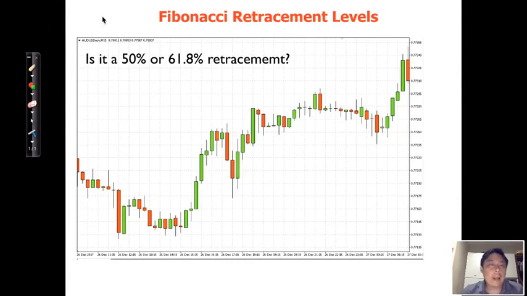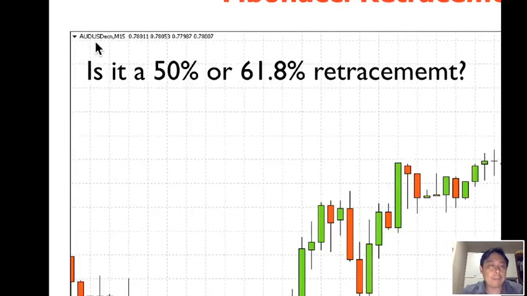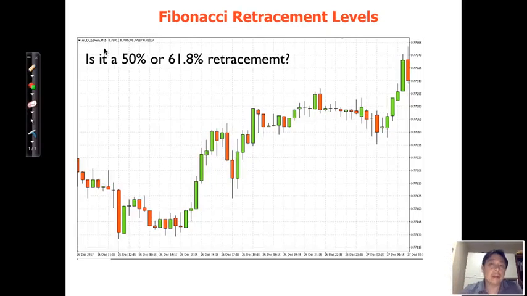All right, so we're looking at the Aussie dollar pair, and I'm looking at 15-minute candles. Now again, this works on any time frame, 15-minute candles, 1 hour, daily, weekly candles. So I tend to trade Forex on a 15-minute candle, so I'm looking at this time frame. If you take a look at this part of the chart, you can see it's on a pretty clear uptrend because it's making higher highs and higher lows, right?